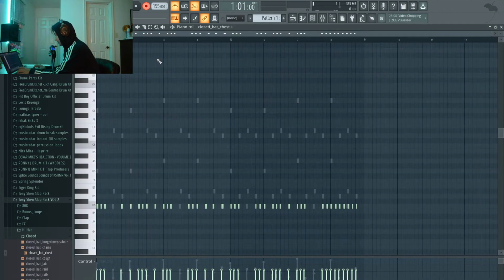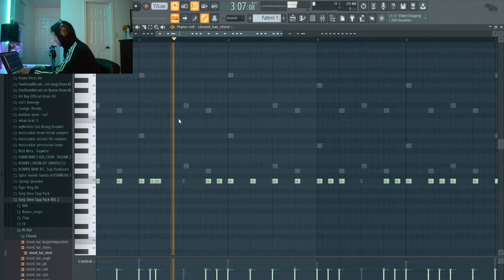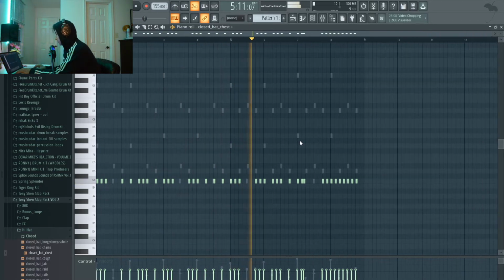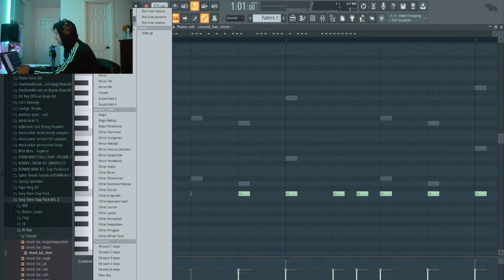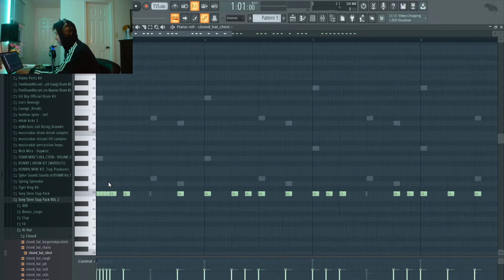Okay, so now we have all these notes, and then once again, let's Control Q to quantize it on the grid, and then let's hear what we have. Next step is we could add some rolls just to spice things up a little bit. So let's change the grid to like 1/2 step, and then let's do a roll here. To do a roll, all you have to do is extend to the length you want the roll to be, highlight it, and then Control U, and that articulates it to the grid.